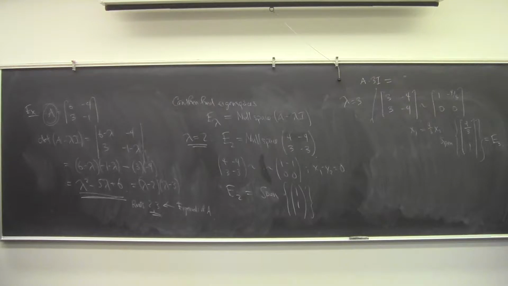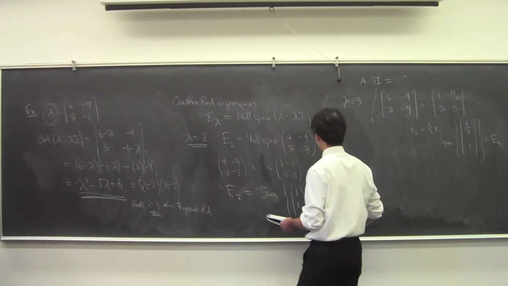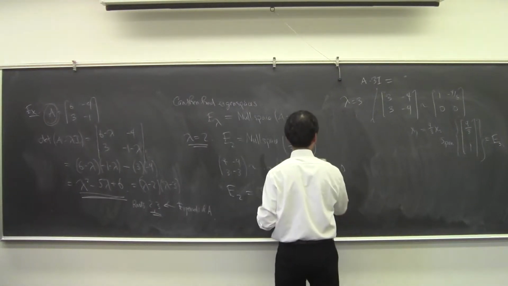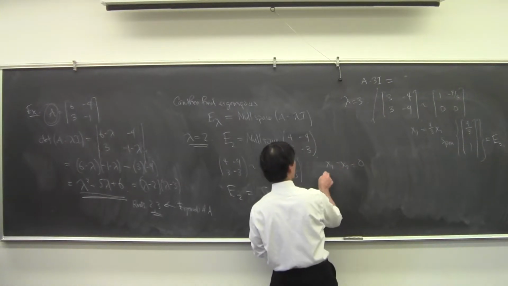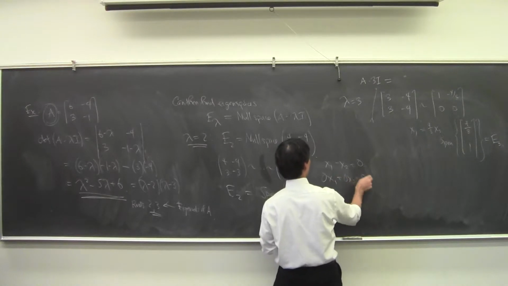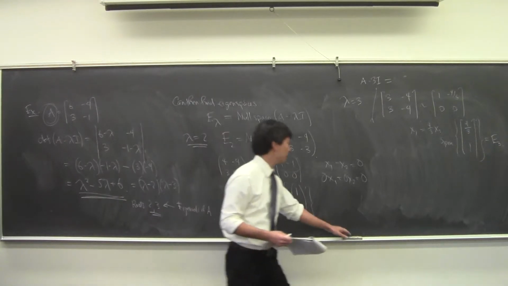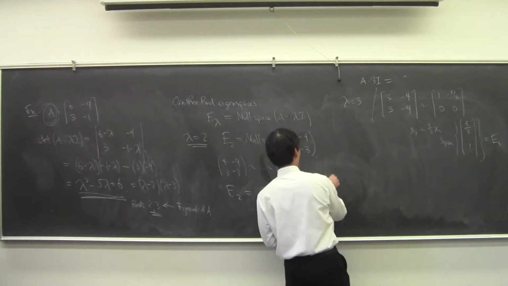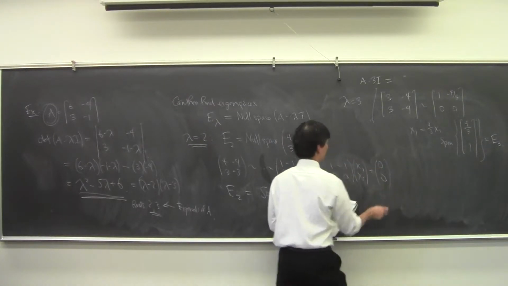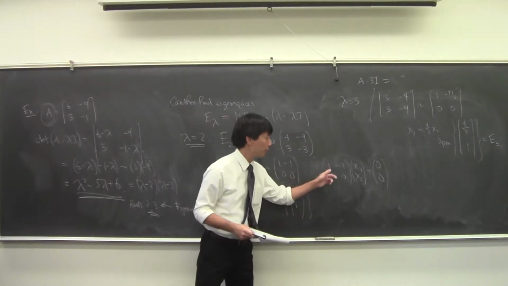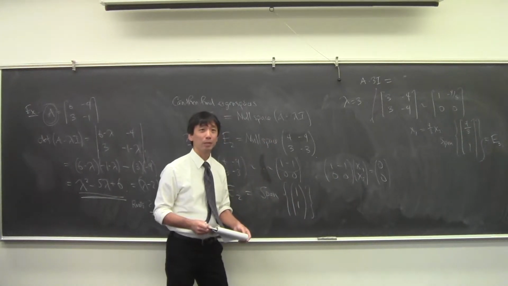Yes, please. I'm a little confused about the jump, like the x1 minus x2 equals 0. Like you reduce it and then. Right, so we get down to here. So this is what system corresponds to this? Right, this is x1 minus x2 equals 0, 0 x1 plus 0 x2 equals 0. We're looking for the null space of this, right? That is to say that 1, negative 1, 0, 0 times x1, x2 equals 0, 0. So we need x1 minus x2 to be 0, and the second equation is satisfied trivially.